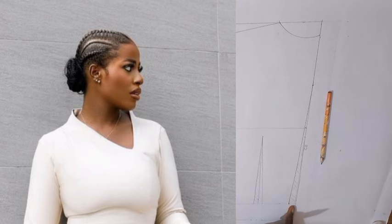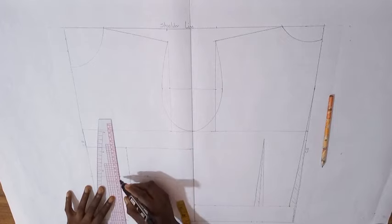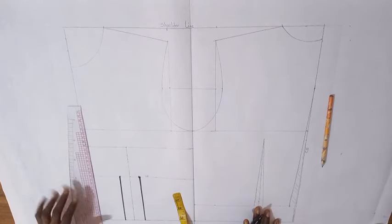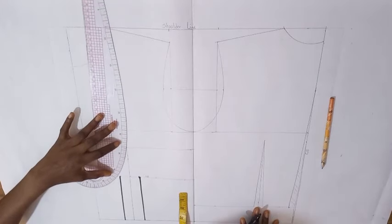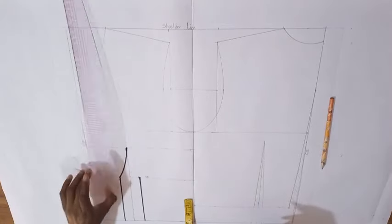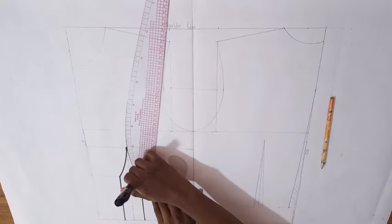So we are going to be using our already drafted block pattern. I have this block pattern for the top that I already drafted, so I'm going to be using the front and the back block. All I did on this part is just trace it out using my marker so that it will be more clear for people that are watching.